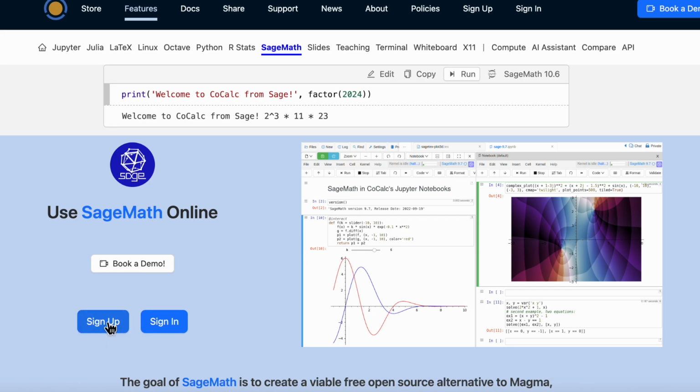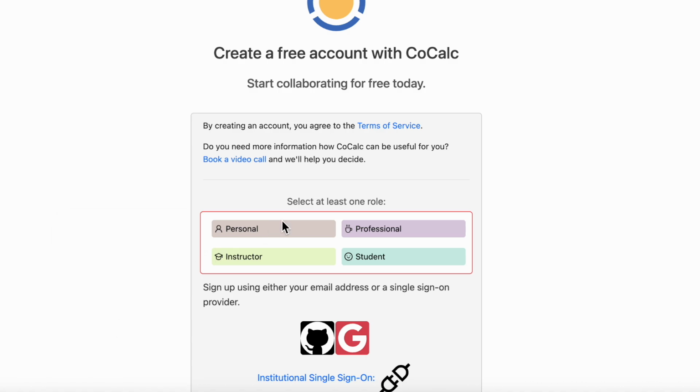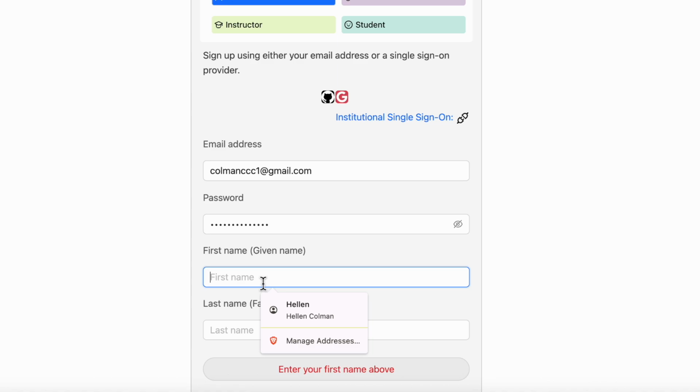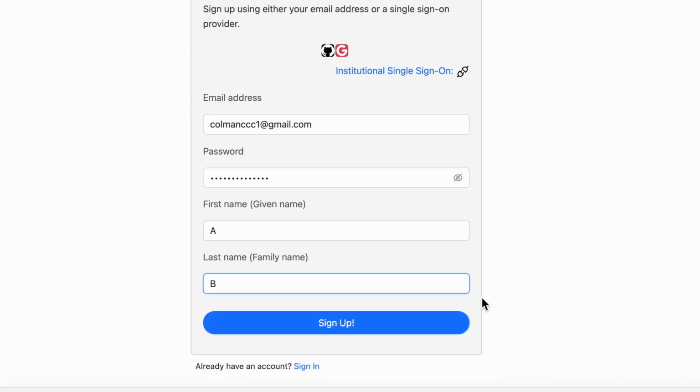Now sign up and choose a personal account. Write your email address and a password. Write your name and sign up.